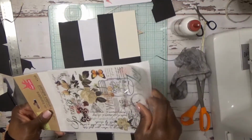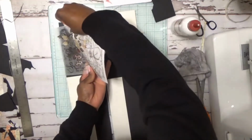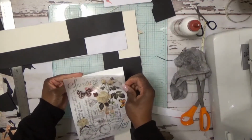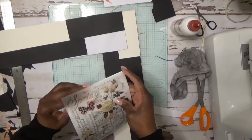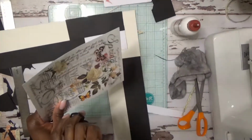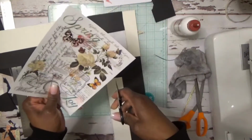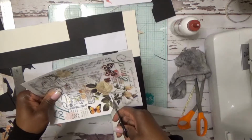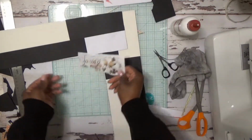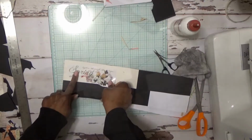Hold on. I'm about to mess up. It's hard to see on black, but you can definitely see on white and on cream. So what I'm going to do is I'm just going to cut out the image that I want to put on here. There's so many of them too. I like that spring, but then I like these words. Let me just kind of cut what I want to transfer. I think I'm going to put this, let's see, I think I'll put it up through here. It'll be too busy on that side.